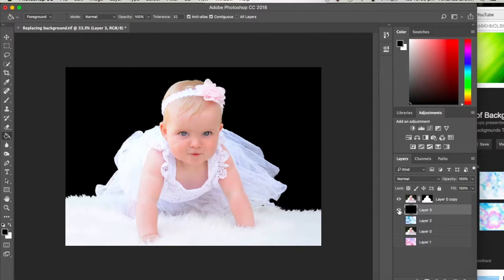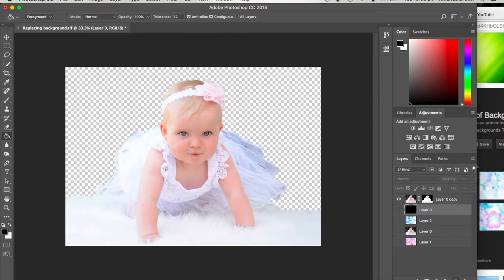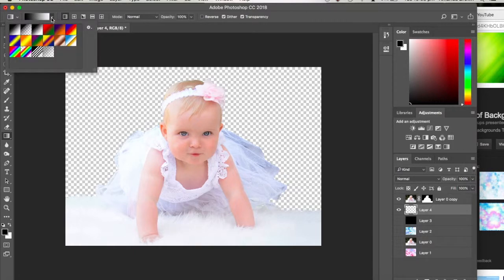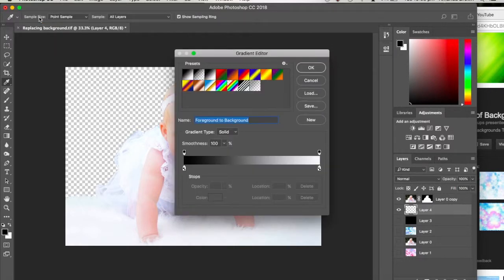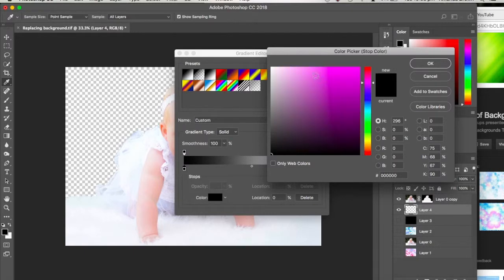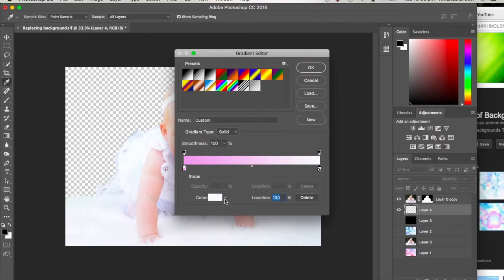The gradient tool, the way that works, if I turn that off, add a new layer again next to the trash can, right click onto that one, gradient tool. This is going to make it go from black to white. I can change those colors to any of these rainbow colors, or I can make my own by clicking onto the gradient itself and then this one down the bottom, change the color. So I might go from a pale pink, click onto it, okay, down to white, so it's already white, so it's the bottom ones that you change as the color.